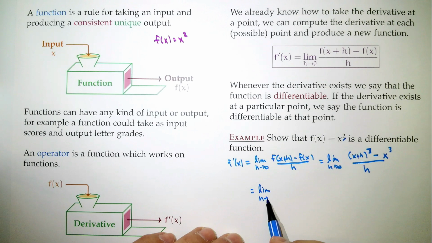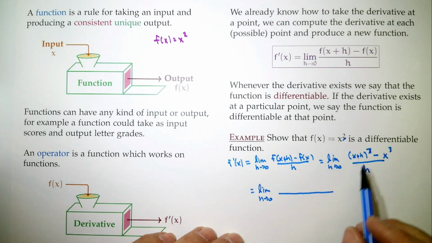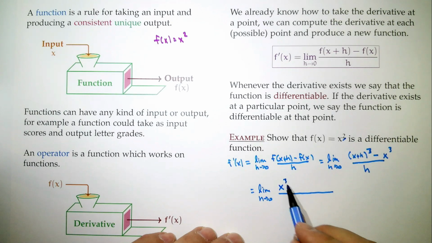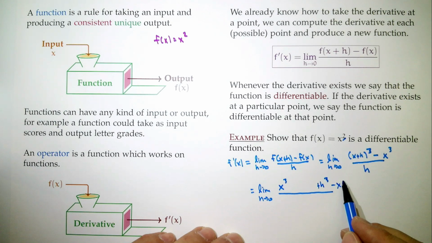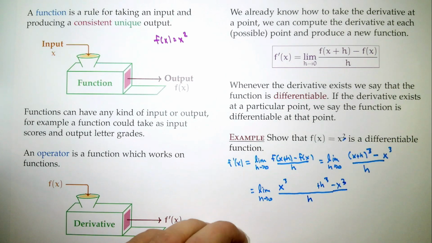It's not too bad. Now there's a very big temptation, which is to say x plus h cubed is x cubed plus h cubed, because that would be easy. Now there's this one small problem with that. It wouldn't be right. And remember, our goal is to get all the points.